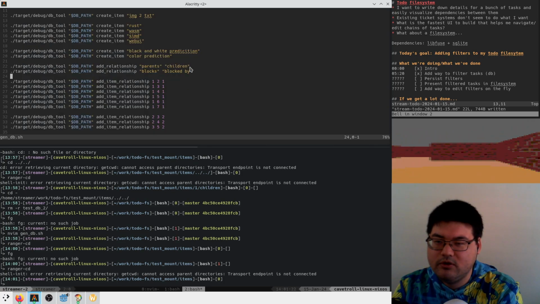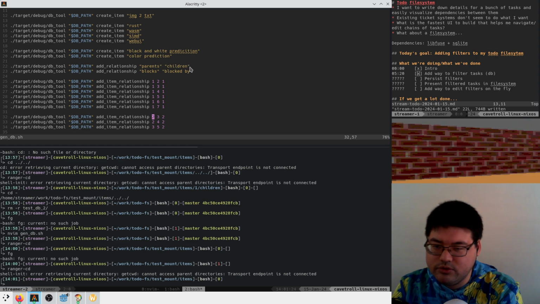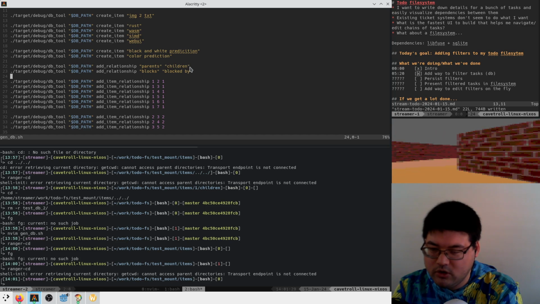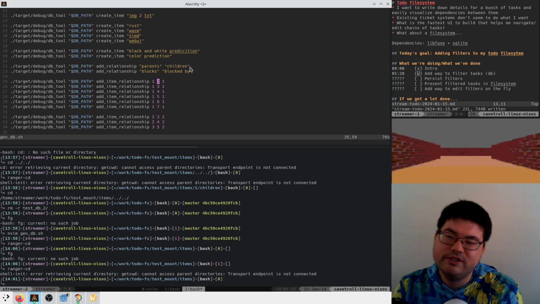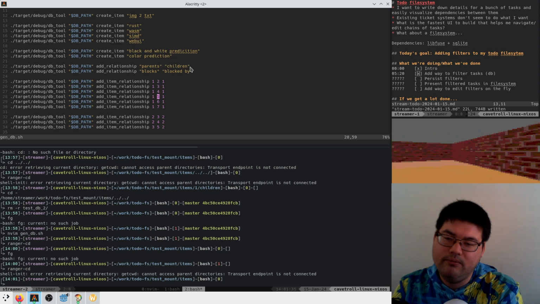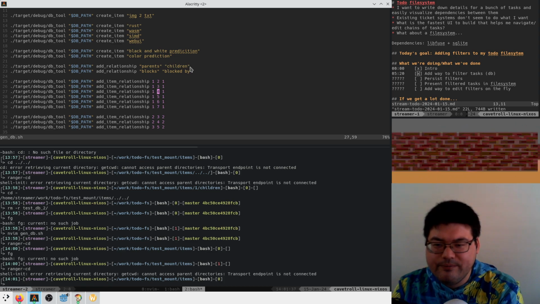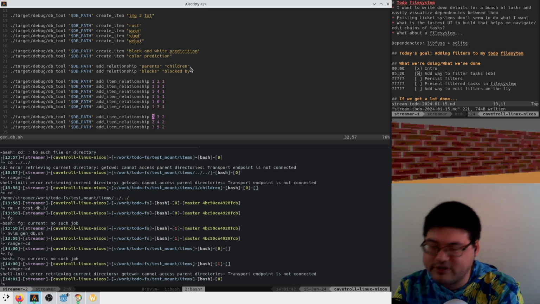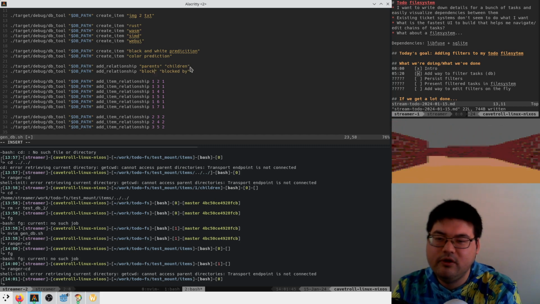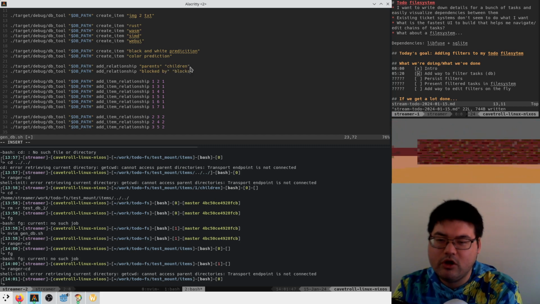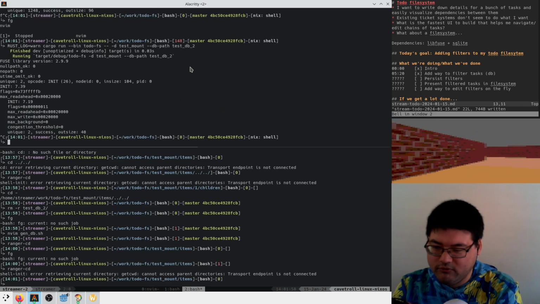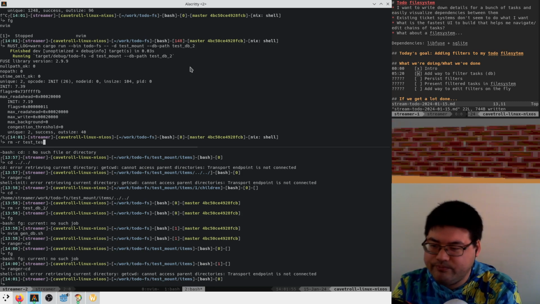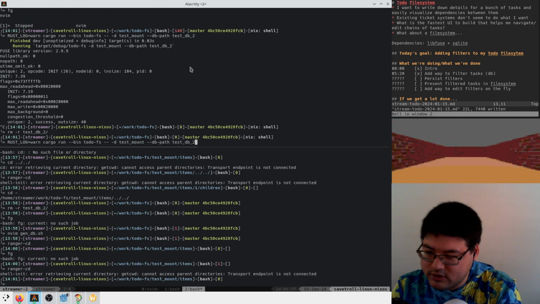Because two should block three. Oh, no, wait, hold on. Maybe I'm backwards. Let's see if that makes sense to me. So 2, 3, 4, 5, 6, and 7 all have one parent, 1. 3, 4, and 5 all have one blocks 2. No, okay, this is just backwards. Okay, I fixed it in my head. No necessary changes for real, but my understanding is now different. And we can generate the DB again.